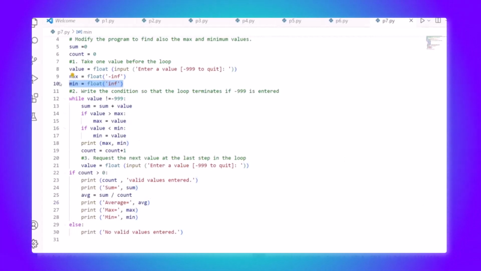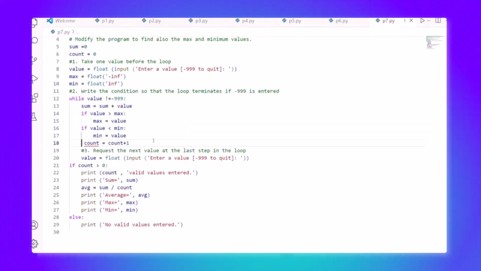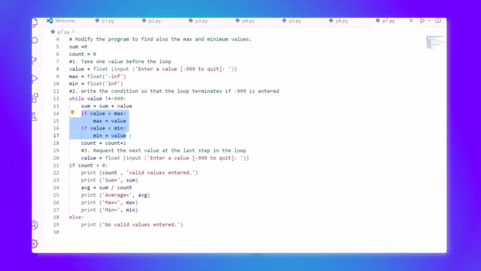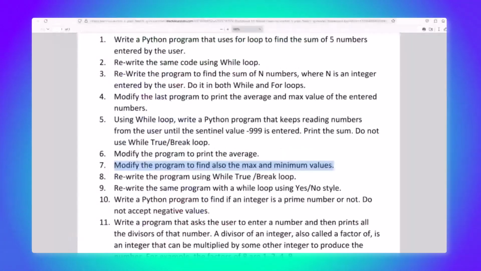So here you put the minimum at the largest value, maximum at the smallest. Then we compare. So if you do this logic at the end of the loop, what will be in minimum and max? The largest and the smallest value. I didn't touch anything. I only added this logic inside the loop. Okay? Let's see the next one.